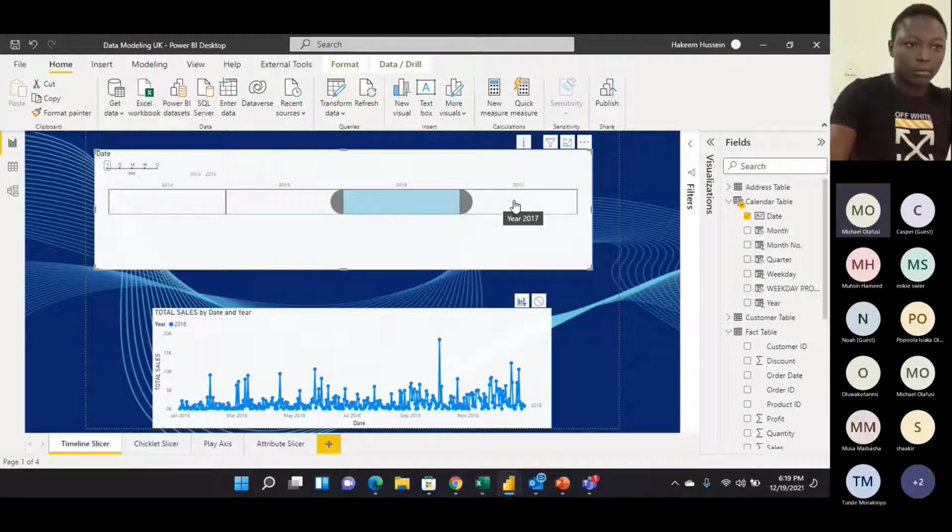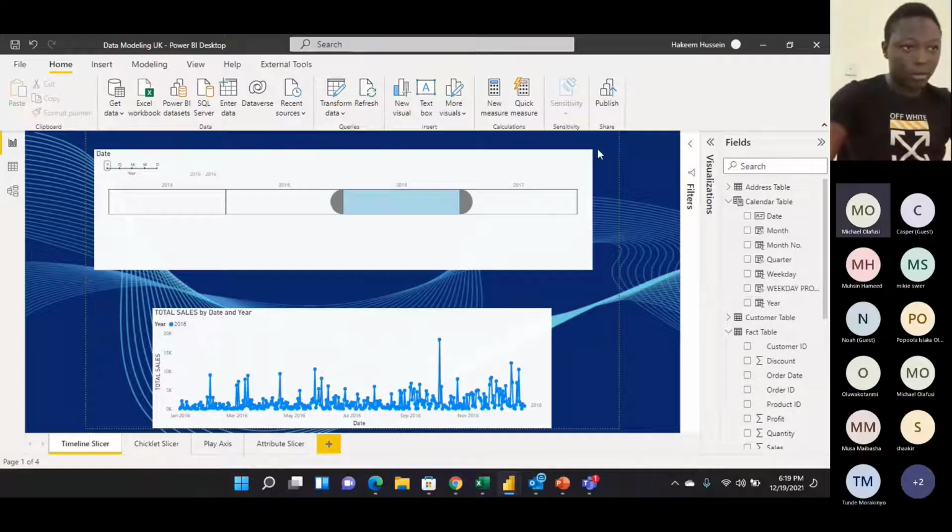The only question so far I have answered: the person was not certain of what tool we were in. So I told him this is Power BI and he's already settled with my answer. Any other questions from anyone in the house? Okay, right now, no questions. But if you have any question, feel free to drop them in the chat box and later on, I'll draw the attention of the presenter to your question. So I think we can go on.